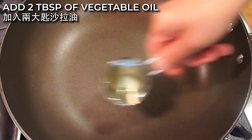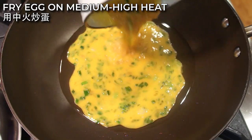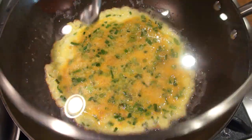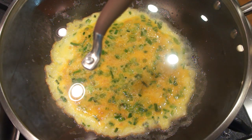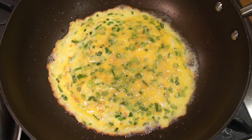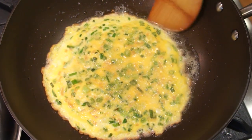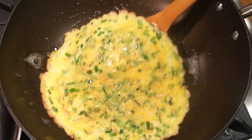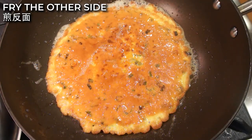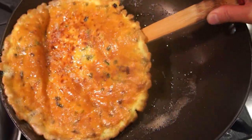In a clean pan, add 2 tablespoons of vegetable oil. Make sure the oil evenly coats the pan. Pour in the egg mixture and fry over medium-high heat. You can also cover the pan with a lid to speed up the process. Lower the heat accordingly so you won't burn the bottom side. When the surface of the omelet has set and the bottom is golden, carefully flip the omelet. Continue frying to brown up the other side as well. You can flip the omelet a few more times to ensure it cooks through and is golden on both sides.